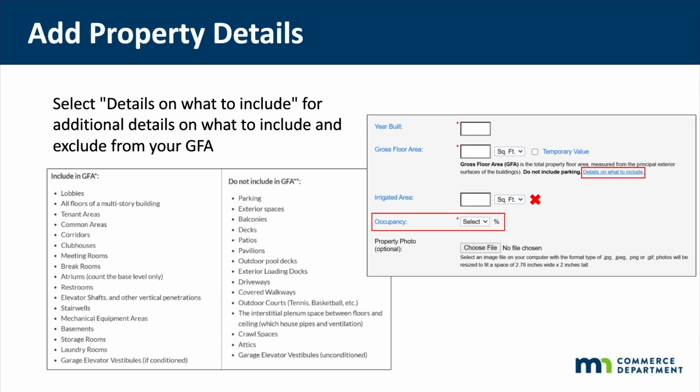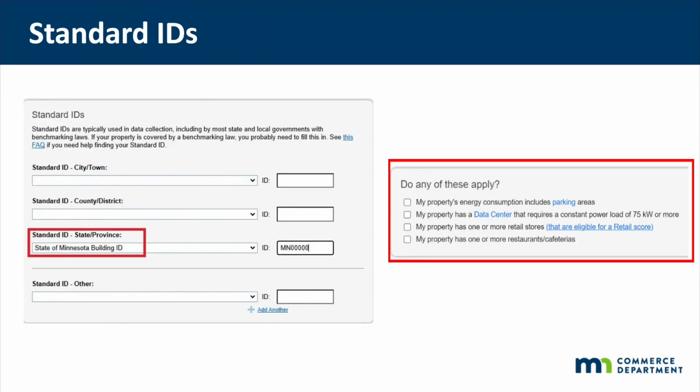When determining the occupancy of your building, look at the percentage of your building's gross floor area that was occupied and/or operational during the previous year, which is the year you'll be submitting your next benchmarking report for. Occupancy in this sense is not a value of the number of people or employees in the building. It is a matter of how the building is used. For example, let's say you have a 10-story office building where all 10 floors are typically occupied, yet this reporting year only 9 of the floors were occupied. The percentage occupancy would be 90%, assuming each floor is the same size. This value can be updated at any time and should be when the occupancy changes in the building from year to year.